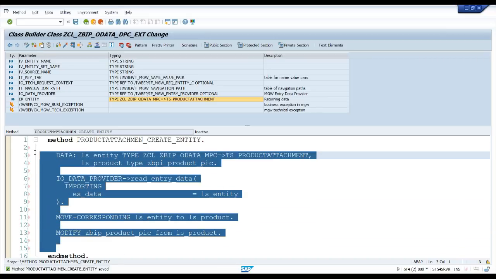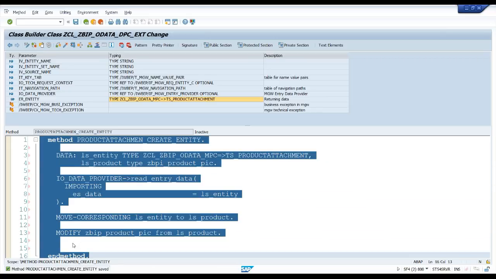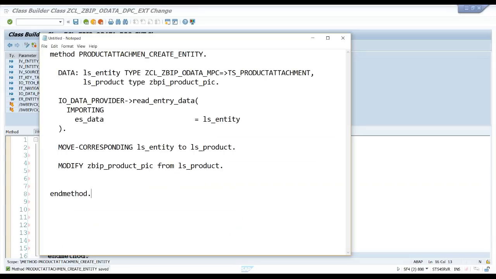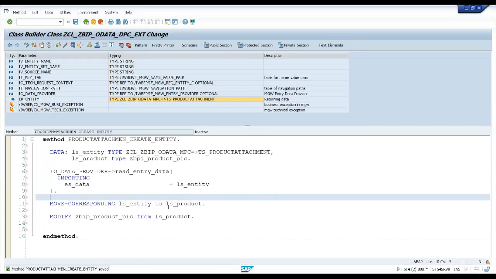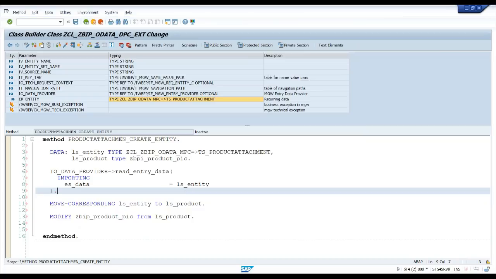I'm going to put this code into a notepad file, guys, and I will share this notepad file as usual into the Google Drive folder with all of you. You can also replicate the same code in your system. Okay, those who have already taken a subscription of my S4 HANA system from me can anyway go and check the code in my S4 system which I have created.